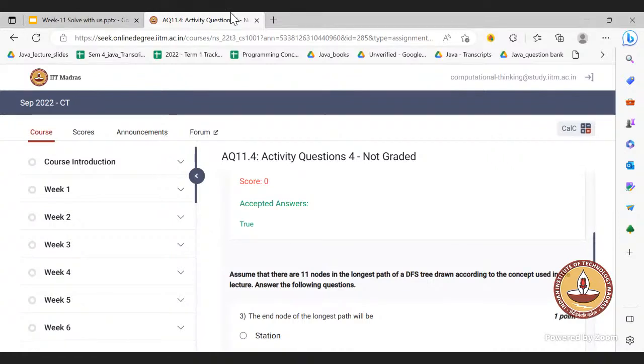Ma'am, after the qualifier, IIT doesn't give us the student mail ID. I'm a term student from the September 2022 batch. After the qualifier, you have to actually pass one term. And after that term, before the next term starts, you get the official email ID 15 days before the term starts, and everything, the discourse access, you get everything.